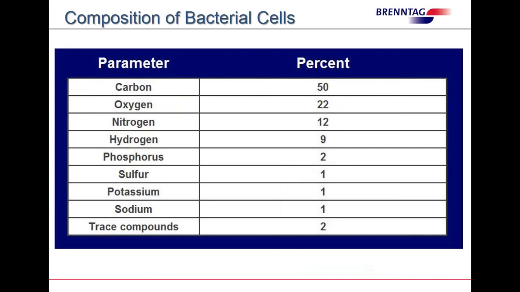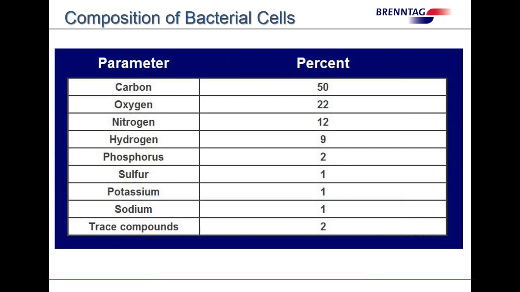This is a picture of the inside of a cell, a bug cell. If you notice, it's got about 50% carbon. That'll be the BOD. Now, if we look at the oxygen, looks pretty similar to us, right? 20 to 22%. Now, let's get into the real meat and bones of it. 12% nitrogen. So we better have some in the system, right? 2% phosphorus. Again, we better have some of that in the system.